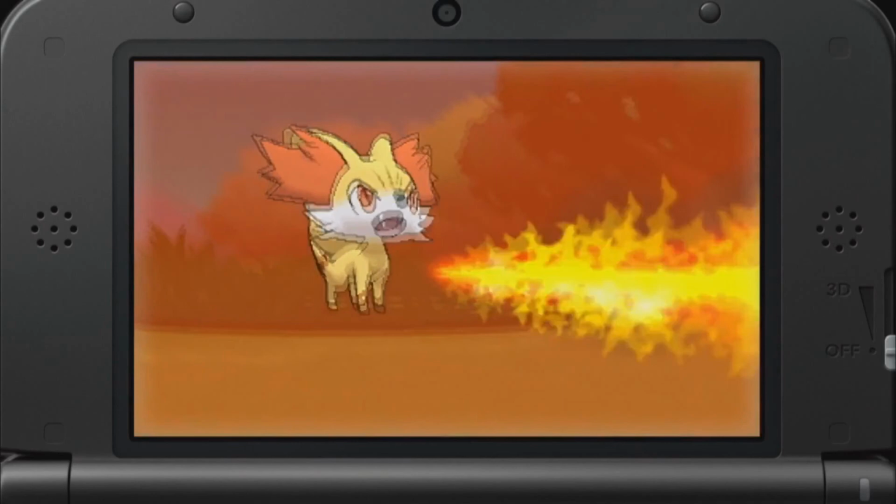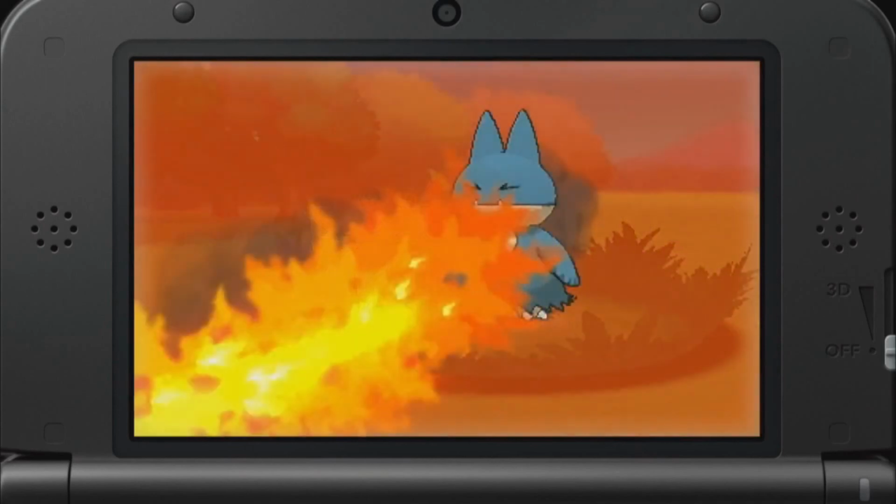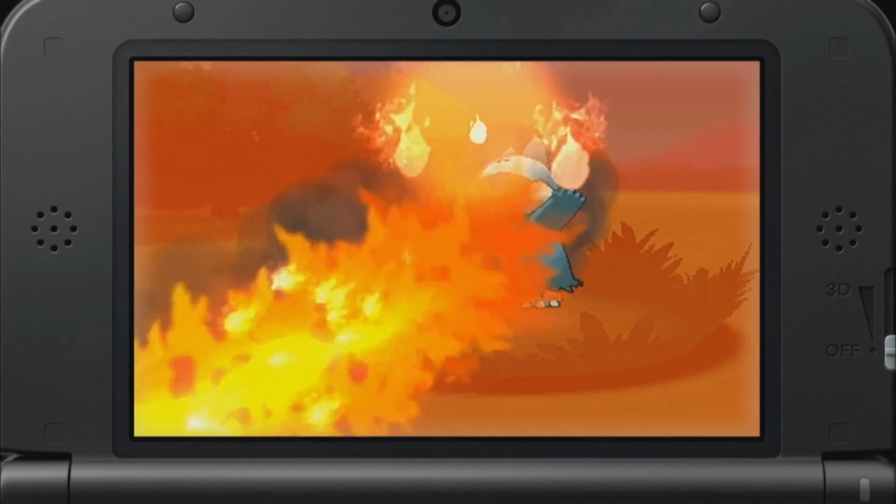So if we switch to the next screenshot, Munchlax here is bracing itself for the attack as it comes in, and then the next screenshot is feeling the full brunt of it, and then as it peters out you can't really see his face, it's just a bit of smoke there.